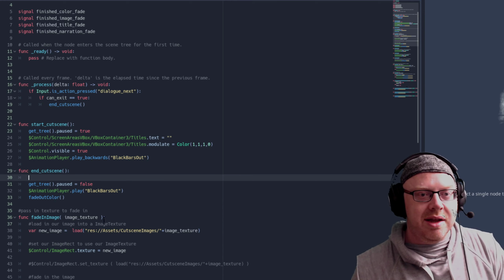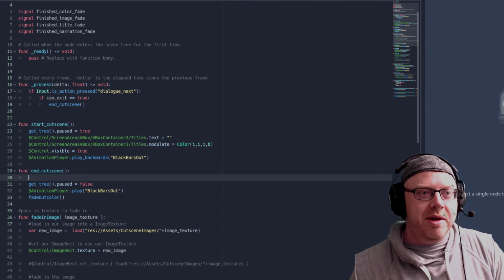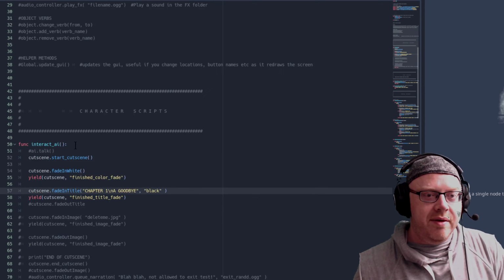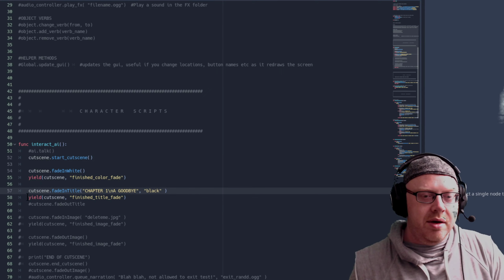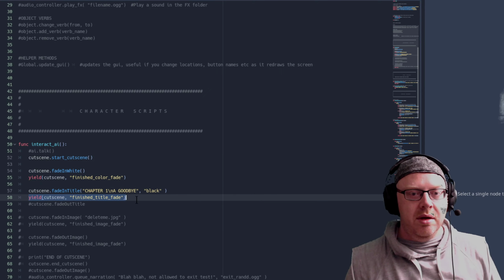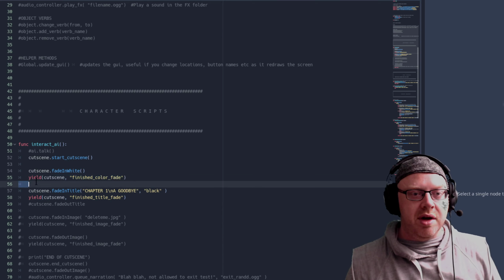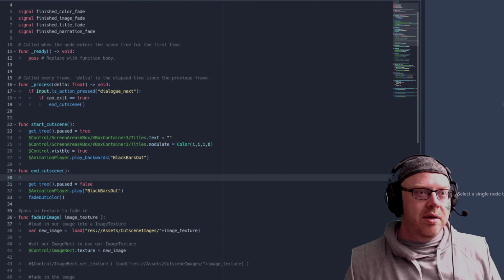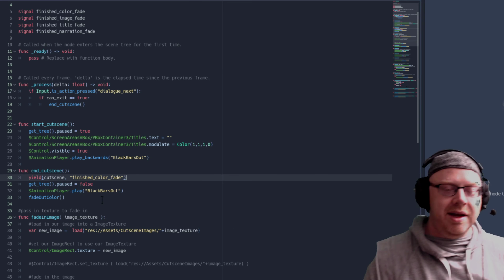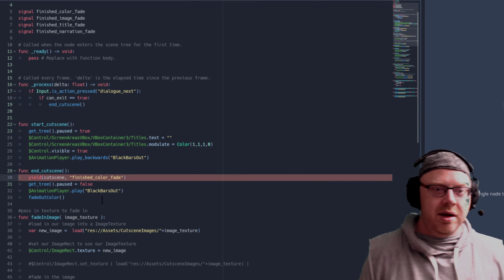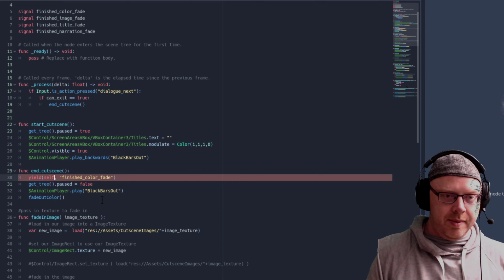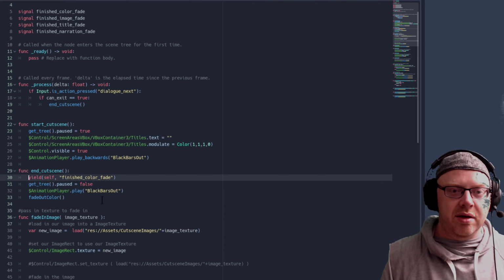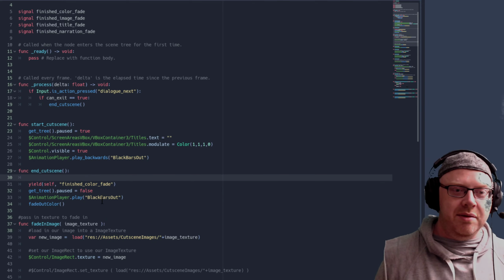Wonder how we do a yield inside this. Oh, it would be self, right? Be yielding to ourself. So we want to do a color fade. So if our cutscene ends, I'm going to wait until we get a color fade, and then we want to set the fade.